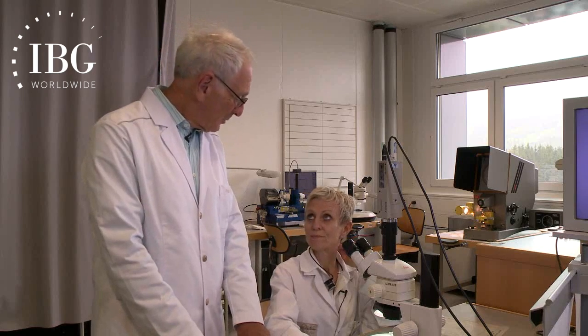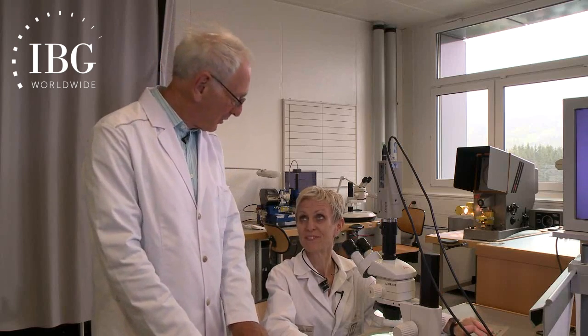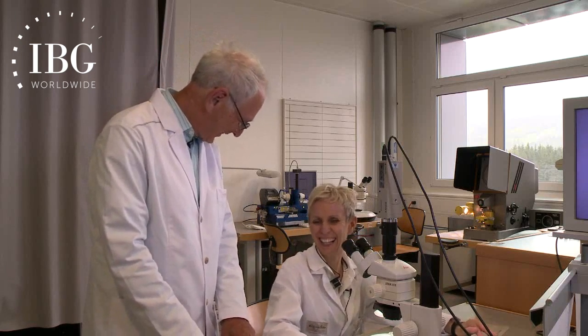We've come to a different spot in the workshops of Jaeger-LeCoultre where a rare specialty is practiced, which is the fabrication of these spirals, which come in different forms, which is to say the cylindrical spiral used in the Gyrotourbillon 2 and the spherical spiral, which is used in the Gyrotourbillon 3. And with me is the specialist at Jaeger-LeCoultre, Muriel Job, who will explain the difference between the two and the extraordinary amount of work that goes into creating these spirals.